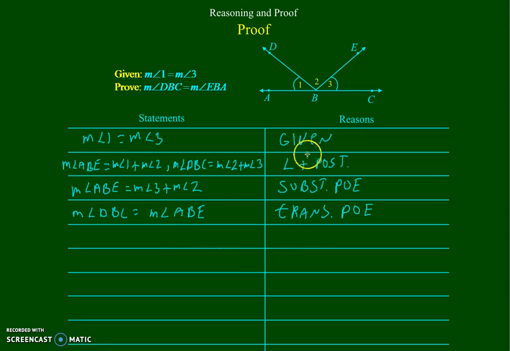Again, over here, these reasons drove these statements. Because I knew what I had to work with, I could see their use in the picture and in the given information. Now, this will come with time, and the key to proof is practice. The more you use these reasons, the more you use these definitions, postulates, properties, and all the information that you're given, the easier it'll be to recall what those tools are. Consider, if you will, how easy it is for you to use, say, your cell phone. You probably don't even think about what you're doing as you do it, because it's almost become a part of you because you use it so much. Well, the same thing can be true. I know it's going to sound silly, but the same thing can be true of the stuff we're talking about here. The more you use it, the easier it's going to be to use.